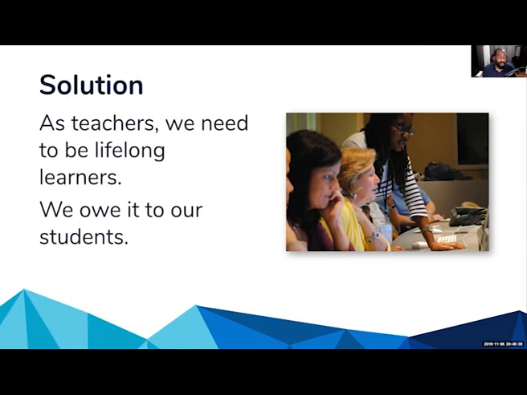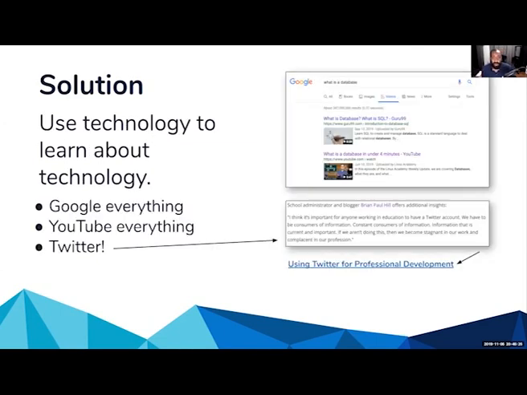We all need to be ICT teachers. I know you guys already have a lot on your plate as far as what you have to read and what you have to learn, but we owe it to our students to become better at the technologies that they are growing up in. The world is full of technology. They didn't ask for that. But we as teachers need to show them how to use this stuff responsibly and how to make it work for us so that we can help them to succeed in a world where you pretty much have to be proficient with using technology in almost any career that you go into. So, solutions.